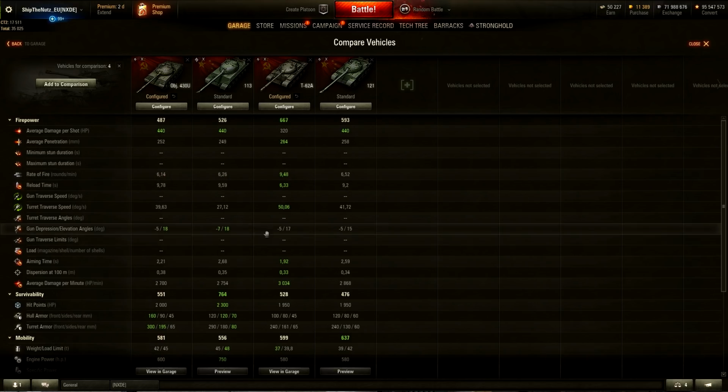Gun depression is average, -5 degrees. 113 has -7 degrees, but if I remember correctly, that -7 degrees is only to the sides, when you're facing to the sides. Aiming time is interesting. Aiming time is really good, as I said before. You were able to boost it down to 2.02. But 2.21 is the best compared to the 113 and 121. But at the same time, accuracy is super bad. 0.38 on 430U, 0.35 on 113, T-62A has a lot better, and 121 has a lot better as well. I think 121 was able to boost it down to 0.31 and 430U down to 0.35.